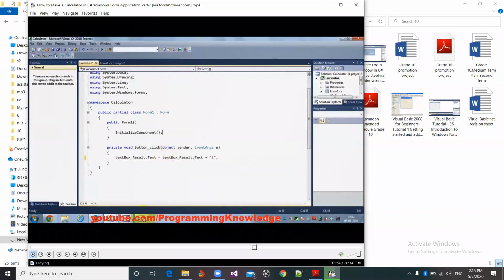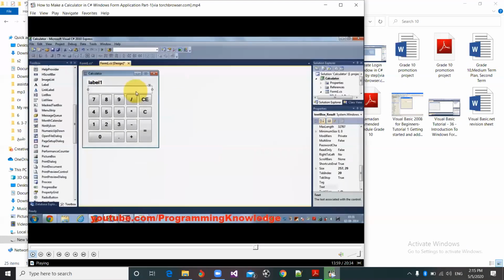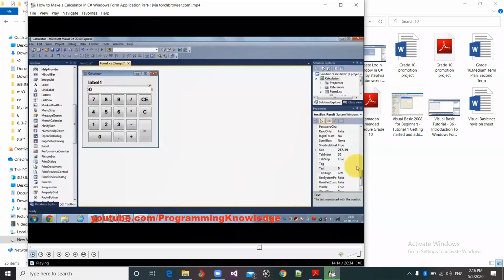And if you see here, by default this text box has 0, so I'm going to change this. Just select your text box and go to text, and we write 0 here, so it shows 0, but this 0 is on the left hand side and this text box is on the right hand side. So just select this and go to the property called text align. By default it's left, just make it right, so this 0 will go to the right.